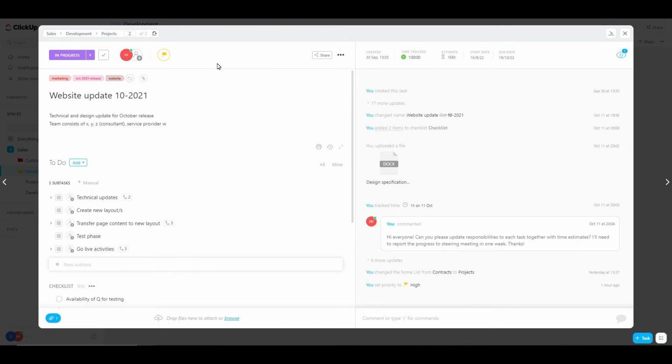ClickApps are additional functionalities in ClickUp, and there are almost 40 different ones available. Some of them are features used directly in tasks, such as priority indicator, tags, time tracking, and time estimates, while others are more generic to ClickUp use, such as dashboards or automation. You can enable all of the ClickApps or just take into use a few relevant ones.